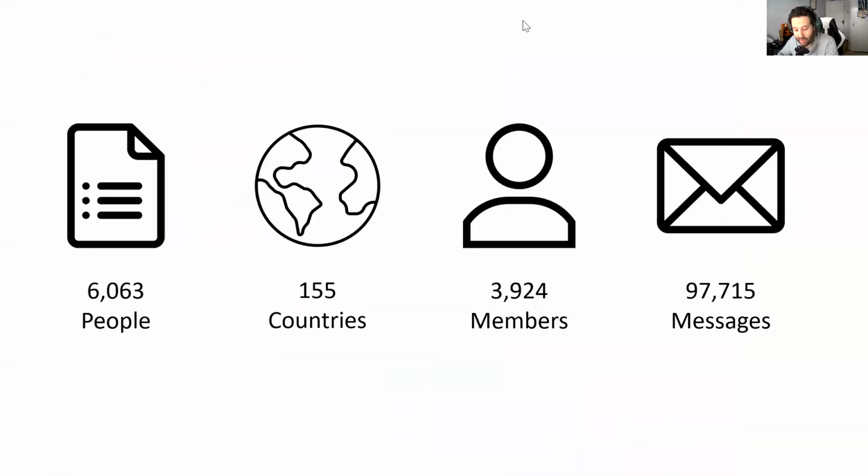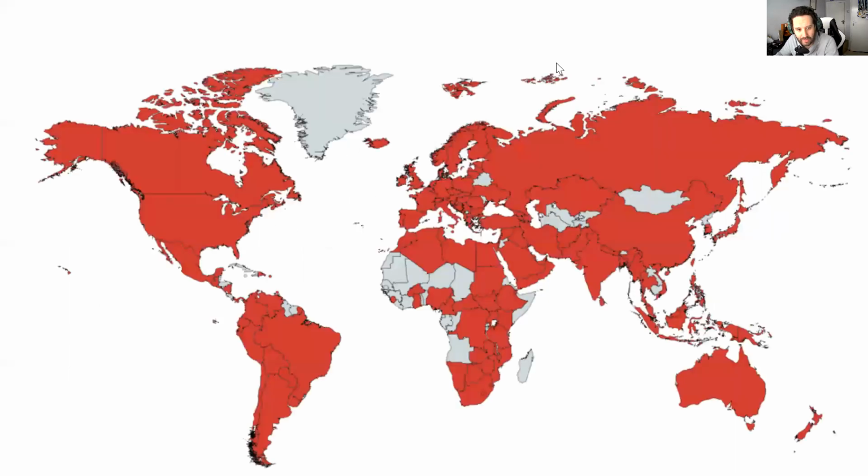We operated for about 6 months. Over the course of the first 2 weeks, we had 6,063 people sign up from 155 countries, which resulted in just under 4,000 members on our developmental Slack channels that generated just under 100,000 messages. So volunteers, doctors, healthcare workers, engineers, general members of the public all came together to try and do something to fight COVID-19. So we had huge geographical spread covering most of the world.